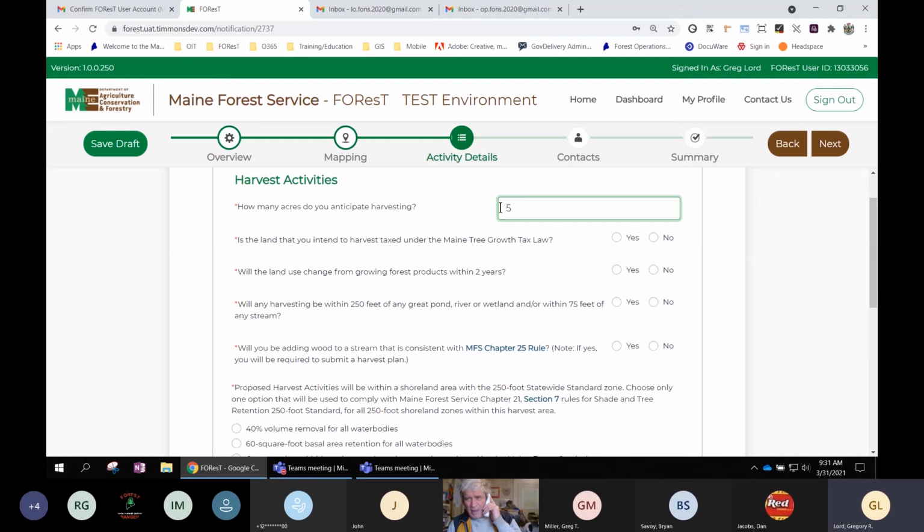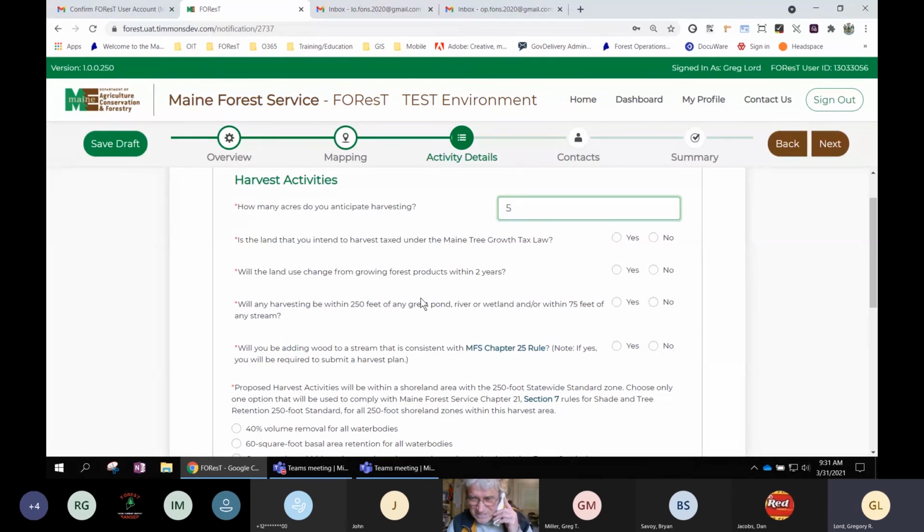This is a built-in check that you have to enter a harvest size less than the parcel size. The other thing I want to show is how we're presenting you with only the questions you have to answer. In this example, I'll put in a 5-acre harvest. You may have noticed there were 2 questions down here around clear cutting that are no longer there. They're around whether the clear cut is greater than 20 acres or greater than 75 acres.